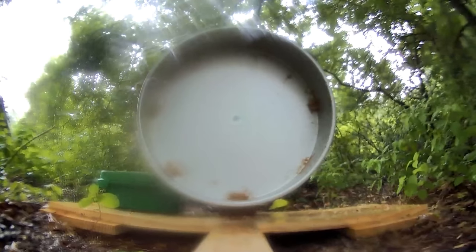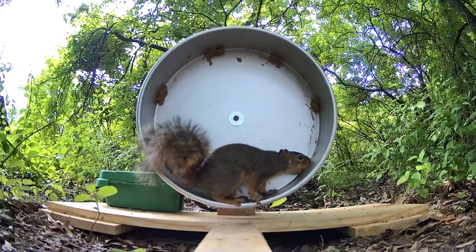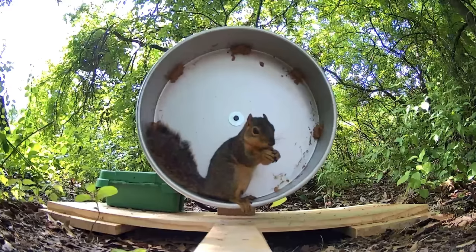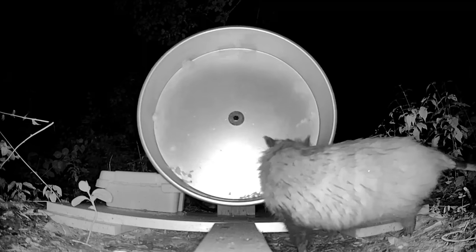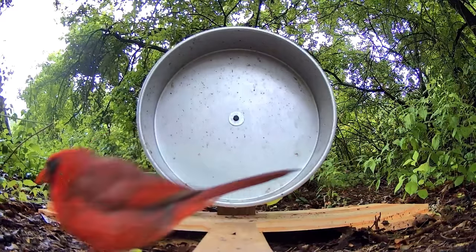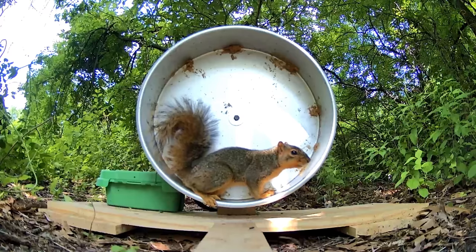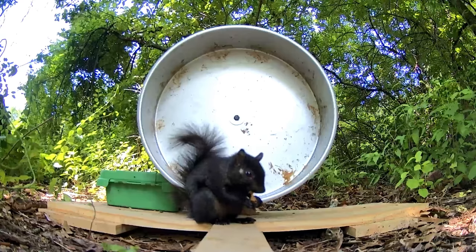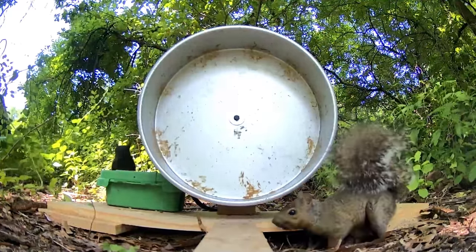Then there was a whole bunch of rain for the next few days, so not a lot happened. After the storm passed, the squirrels were back at it, checking out what was going on with the wheel. They actually started putting their full body on it and taking some steps on it as well. They're definitely used to the wheel, and it's pretty cute when they sit on it and rock back and forth. They just love the wheel, probably because of all the free peanut butter. The possum came back that night to spin the wheel a bit with his tongue, then the mouse came back, the raccoon came back, and we had a cardinal pop by in the morning. It felt like pretty much everything in the forest knew that this wheel existed. And since they all knew it was there, there were definitely occasional little tussles - squirrels chasing after each other, even little chip wanting to get in on the action, the chipmunk, the black squirrel, and the brown squirrel all chasing each other trying to claim the wheel.